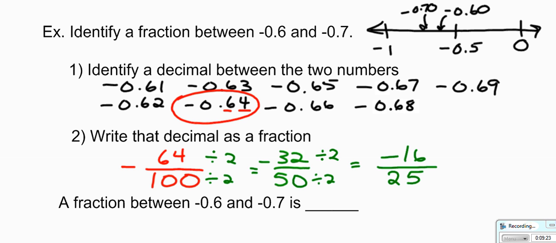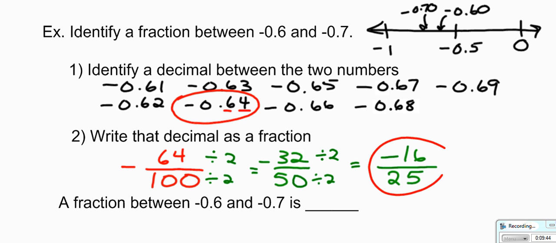Now we have one even value and one odd value. So then I would think, okay, can I divide them both by 3? No. Can I divide them both by 4? No. 5? No. 6, 7, 8, 9. They don't have a common multiple. So this would be our fraction in lowest terms.